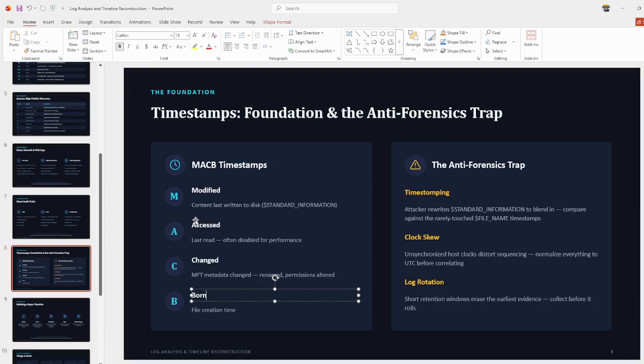Now here, anti-forensics is where the attacker rewrites the standard information. Let's say this is today's date, 17th August or 18th August or 19th August.